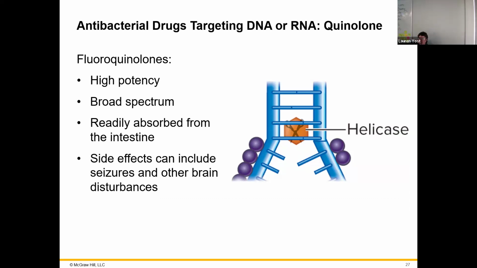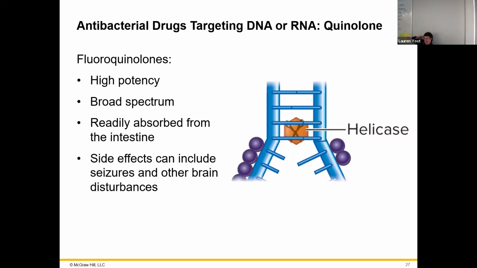So these guys that block DNA and RNA synthesis can be toxic to us as well, because we often use similar enzymes in replicating our own DNA or making our own mRNA. All right, so that's the problem with this. And a lot of these guys can actually inhibit the helicase, the one thing that unwinds the DNA in order to make copies of it.